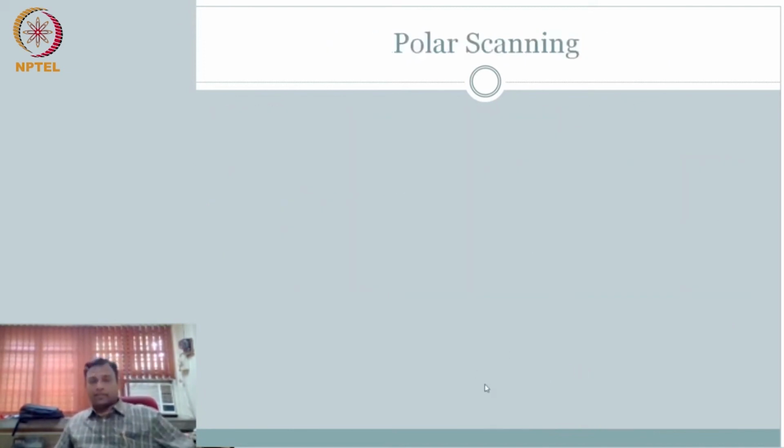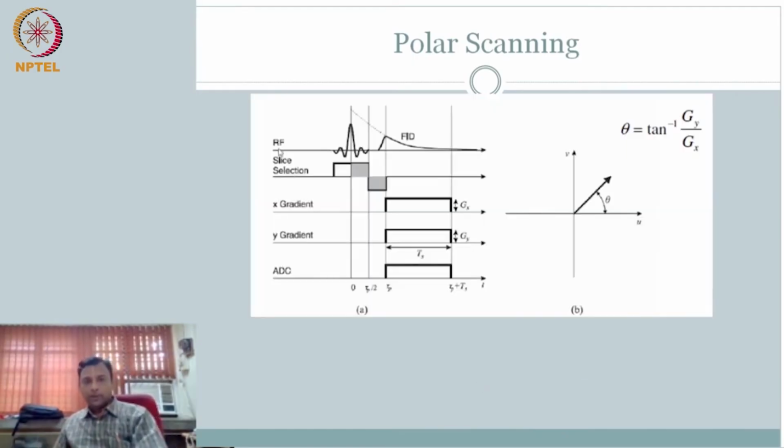Let's start with polar scanning. When you do polar scanning, it's straightforward. We put the timing equation, like the pulse sequence diagram, and it will become very vivid. So this is nothing new. You apply the RF pulse in this, and then you do the slice selection. You do the slice selection with a Z gradient. I could have marked this as Z gradient, but it is given that with the convention that we are following, Z gradient is used for slice selection, right? Slice selection, refocusing, you make a signal come out.